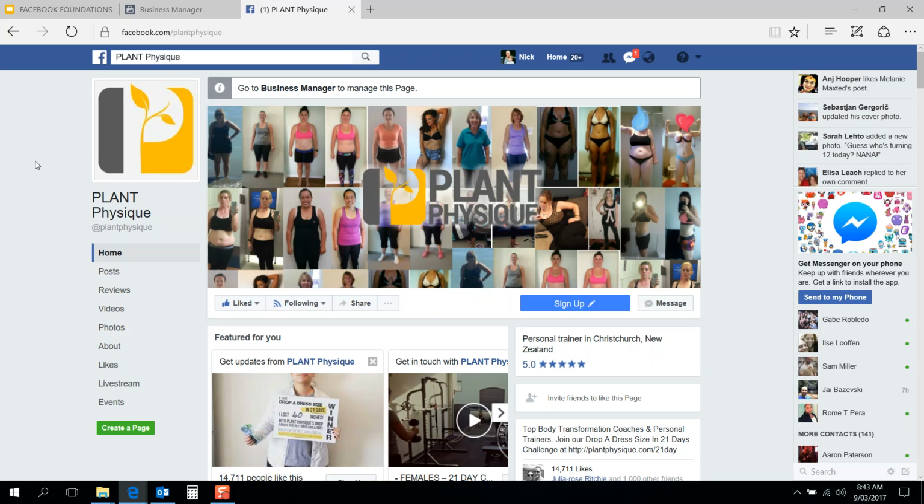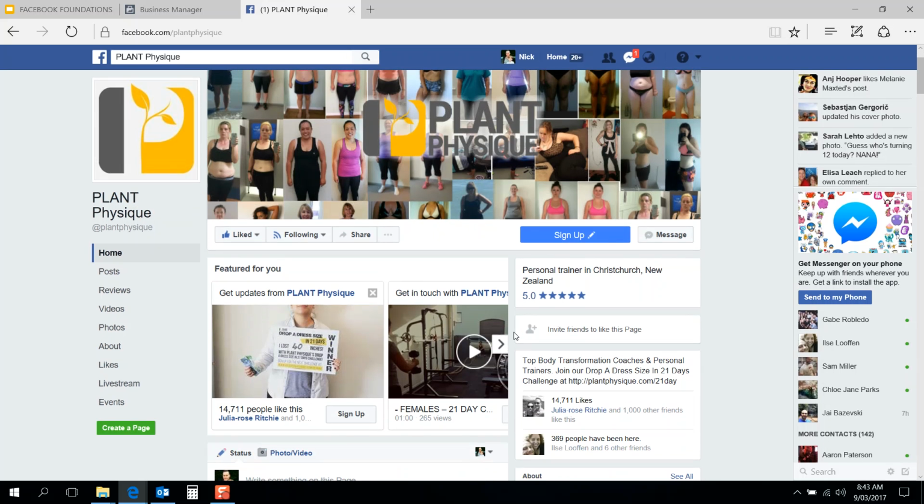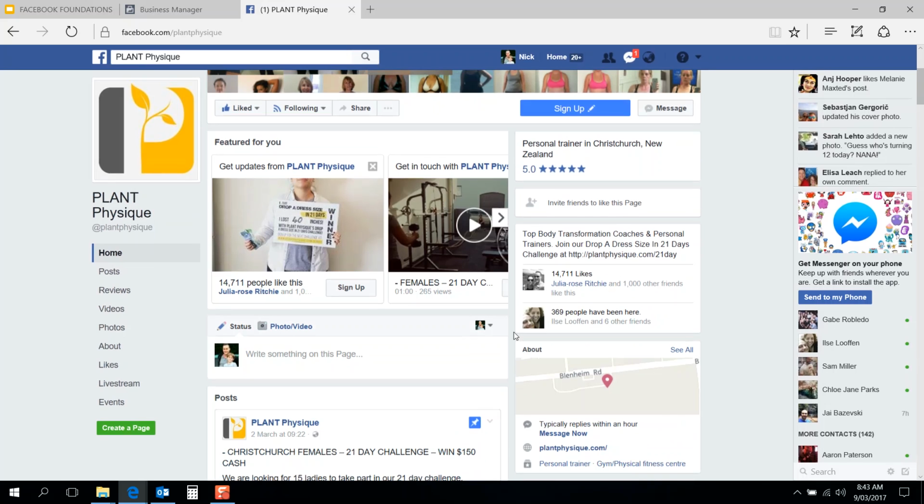So I don't really know. Obviously, I know it's a gym because there are before and after photos. It says personal trainer right under that sign up button, and it says plant in it. Now, if I know anything about vegetarian food, then I'm probably going to think, okay, maybe this has to do with getting results on a vegetarian diet and changing your physique, changing your body shape. So that's the first impression, guys.